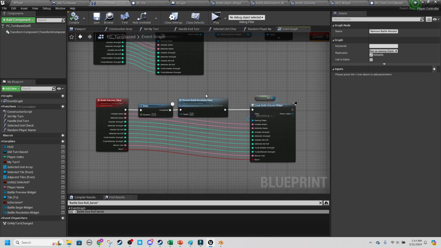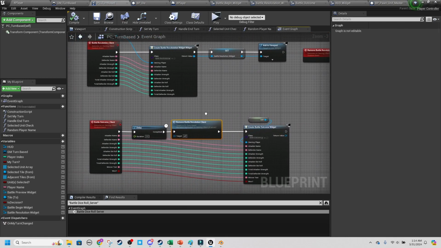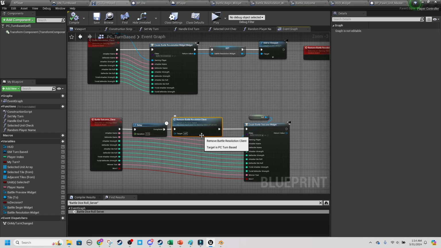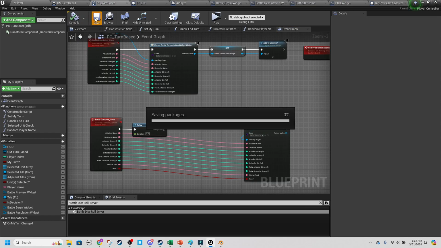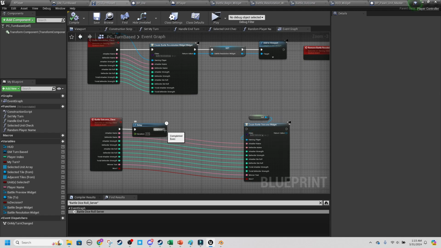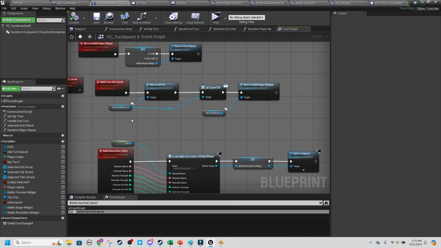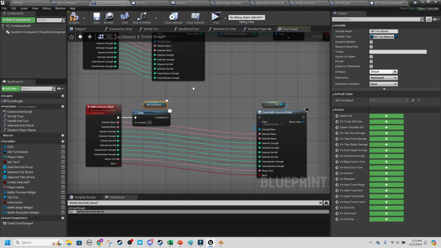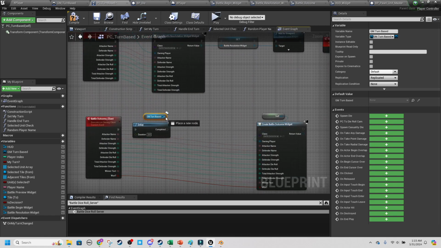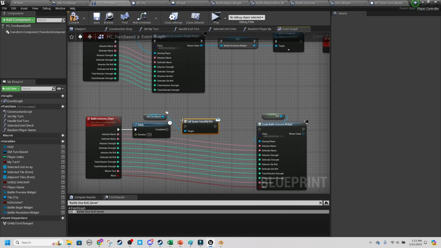And so we can then get rid of that, since we're going to be calling this from the game mode. What I want to do instead is reference our game mode and call spawn casualty die.